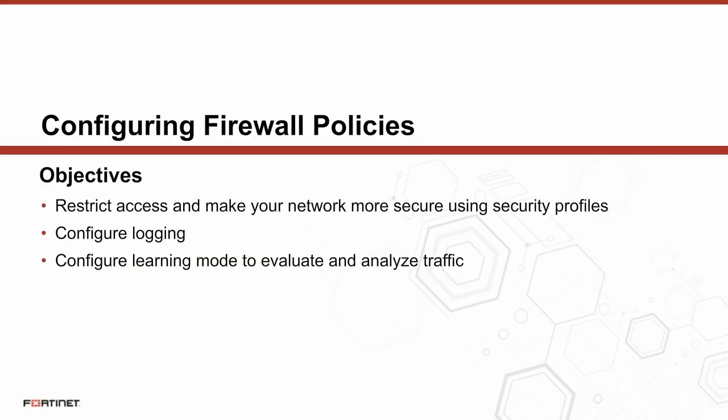After completing this section, you should be able to restrict access and make your network more secure using security profiles, configure logging, and configure learning mode to evaluate and analyze traffic. By demonstrating competence in configuring firewall policies, you will be able to apply the correct settings, such as security profiles, logging, and traffic shaping, to firewall policies on FortiGate and make your network more secure.